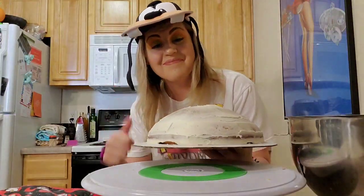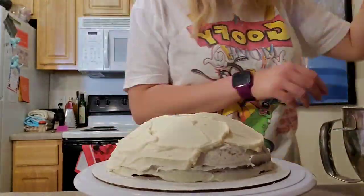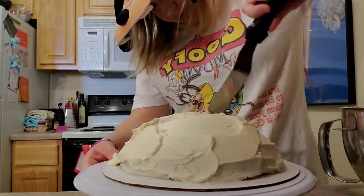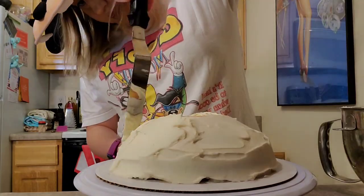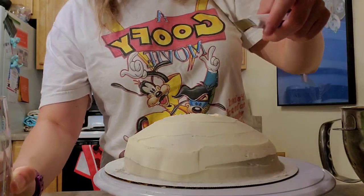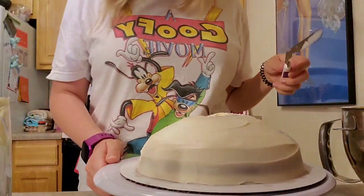Once we take our cake out of the fridge, we're going to be coating it with that second full layer of frosting. We're going to really just cover that crumb coat that we just put on, smoothing that icing out, making it look really nice. A tip you can use for this is I take a large metal spatula and I dip it in a cup of hot water before I smooth my icing out. Just make sure to wipe it off with a paper towel between each stroke.